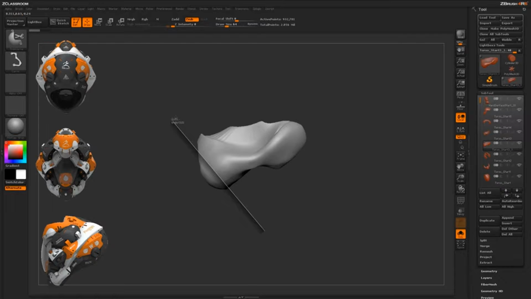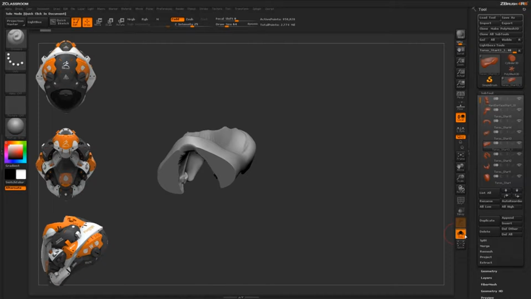As you drag this out, you're going to notice that it's very similar to a slice curve. One thing to notice is that the line has a shaded side and an unshaded side. This shaded side comes into play because any part of the model that falls into that shaded side is going to be trimmed away. So as you can see here, the left side of the model on that shaded side is going to be trimmed off when I release my pen. So I'm just going to release, and you're going to see it make a nice trim right along that edge.